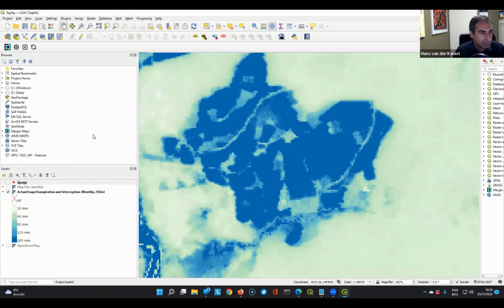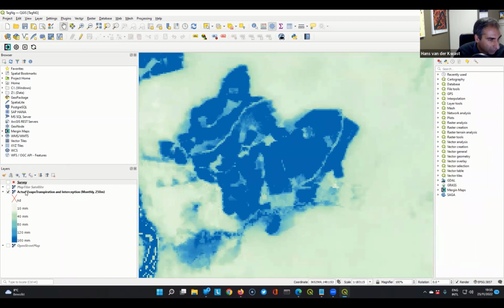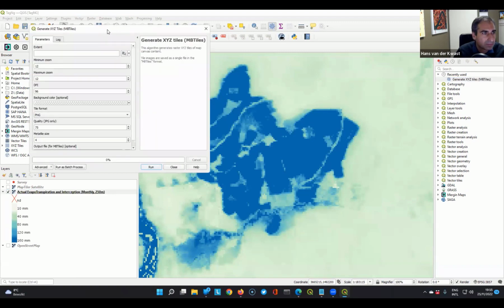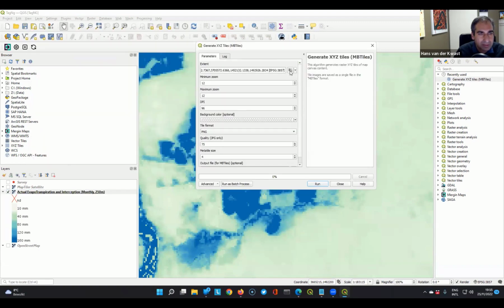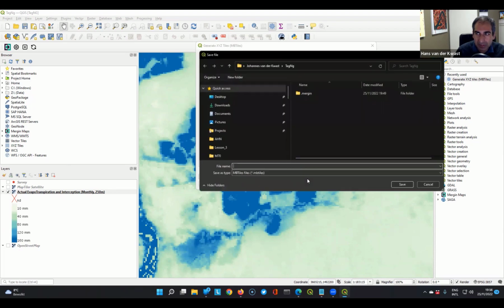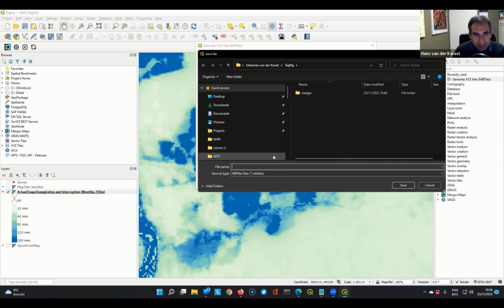Let's try it again. Otherwise, we'll proceed with the online one. When I tested this, it used to work. Maybe there's a hiccup. So, generate MBTiles. Choose the extent. Yeah, set to current map canvas. That's okay. 12. Okay. Save file. Yeah, I see. Maybe I don't have permission to save. I don't think that's the case because I tested it on the same drive, just with another name.